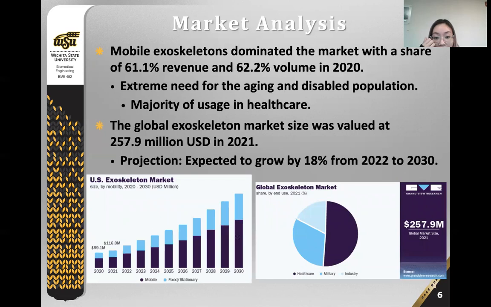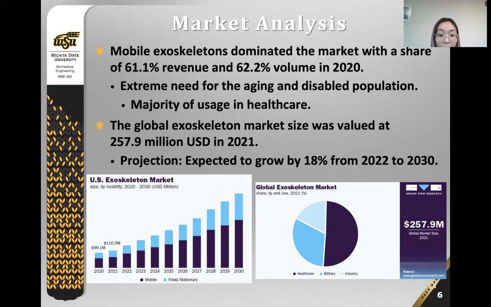Through further market analysis, it was determined that the mobile exoskeletons dominated the market with a share of 61.1% revenue and 62.2% volume in 2022, and the rest of the market is fixed or stationary devices. Since there is an extreme and growing need for more advanced medical devices for the aging and disabled population, there is an upward trend in the exoskeleton market as reflected by the figure on the left side.